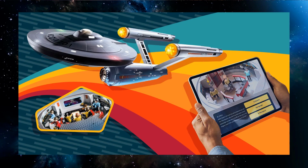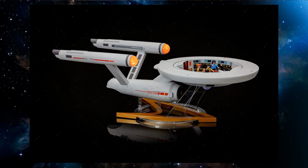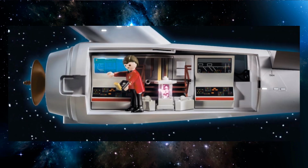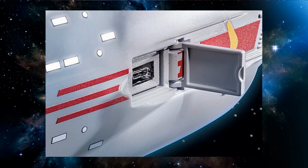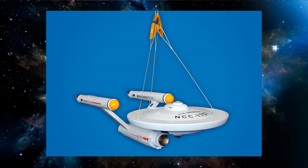Discover the special features of the USS Enterprise 1701 with original sounds and dialogue from the series, with display cradle for a cell phone to watch movies. For activating the complete light and sound electronics, the dilithium core must be inserted into the removable container and then pushed into the designated position in the engine room. Thus, a failure of the warp core can be simulated. If the core is removed and alarm sounds, pressing each of the 3 buttons on the center console triggers a sound and light sequence. The blue button is the warp drive, red button is alert, and black button is torpedo. With USB-C port as alternative power supply, can be placed on a stand or hung up using the included hanging device.